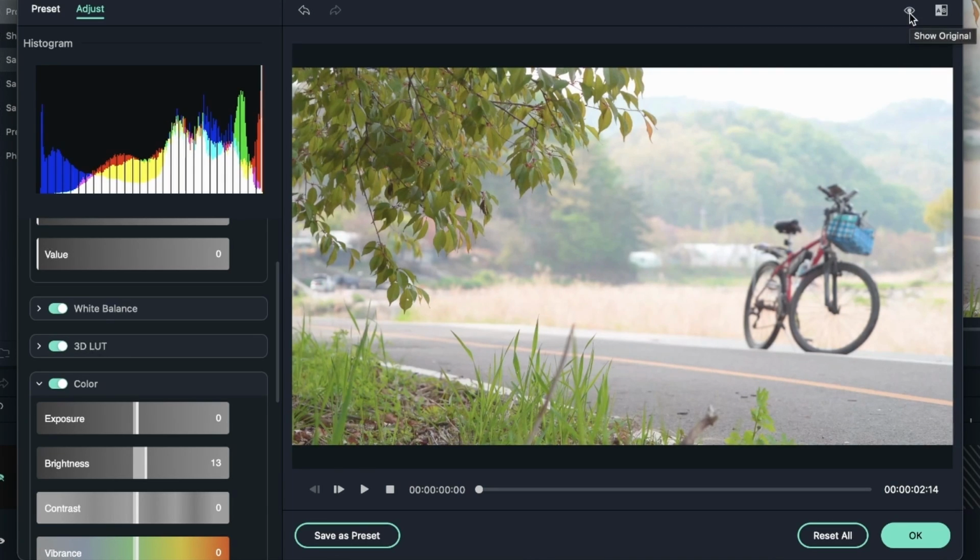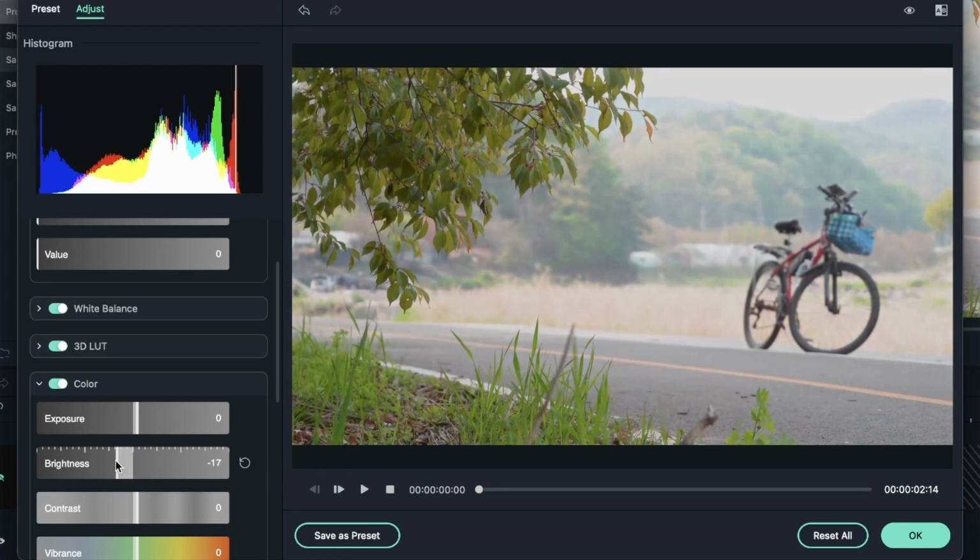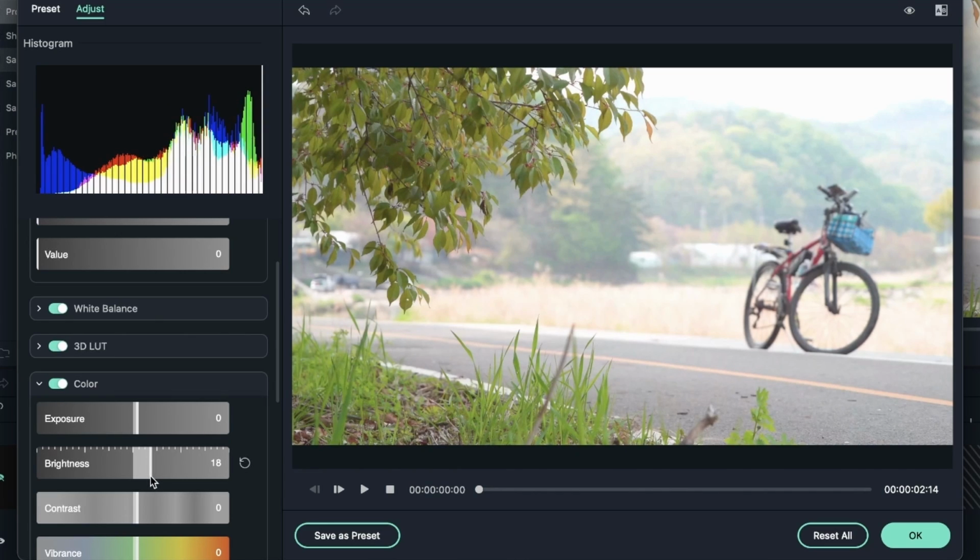Light can also change the mood of your video. If you have the original, which was this, maybe a little darker, you're making this video a little bit gloomy. And this is pretty common in movies like Batman, Game of Thrones, Lord of the Rings. When there is a lot of thriller and action, they usually tend to dim the videos to create that gloomy effect. But in our case, we have a nice summer day, there's a bike, there's nice trees in the back, so I don't want to make it gloomy. Instead, I want to make it peaceful, I want to make it alive. And to do that, I just need to add some brightness to my video.